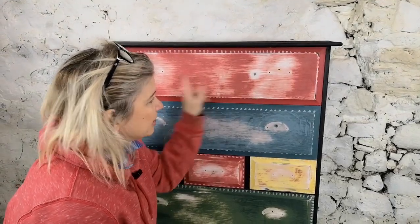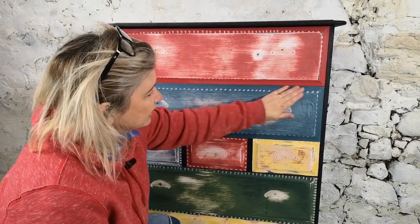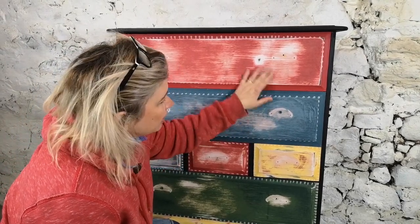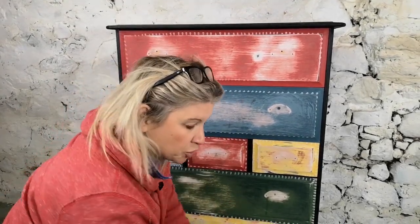So as I said, the piece has been scuff sanded, all the florals and flowers have gone. This isn't raised anymore, it was spots and there were florals everywhere. It's all gone and it's all been sanded down. Once you've had a scuff sand, you really need to do a good clean, a good wipe down on your furniture, which I'm going to do in a minute.